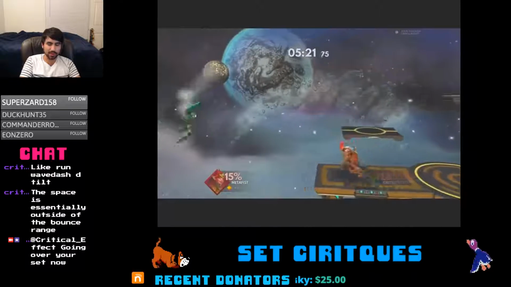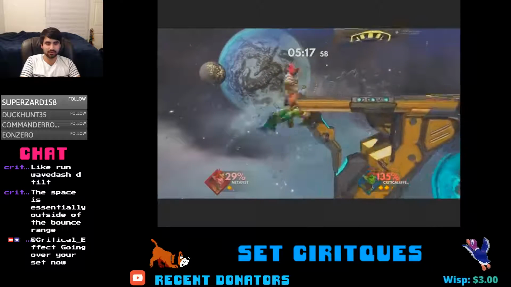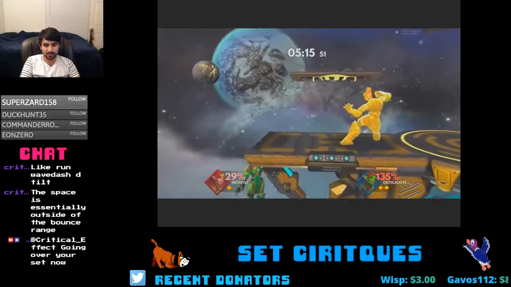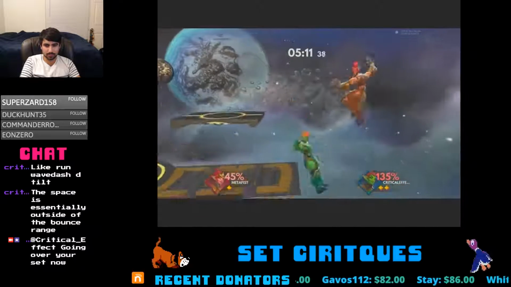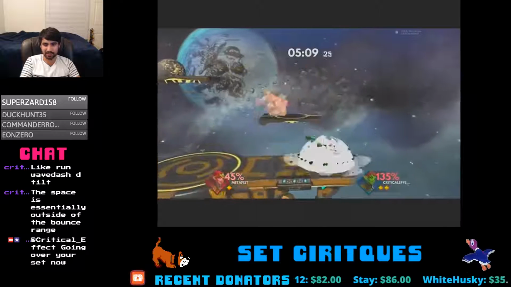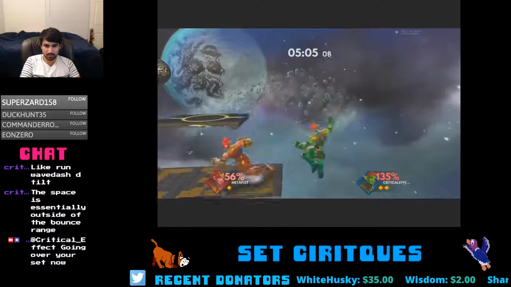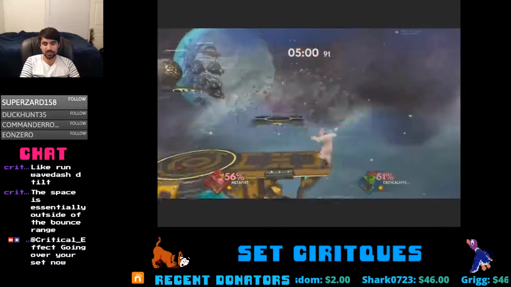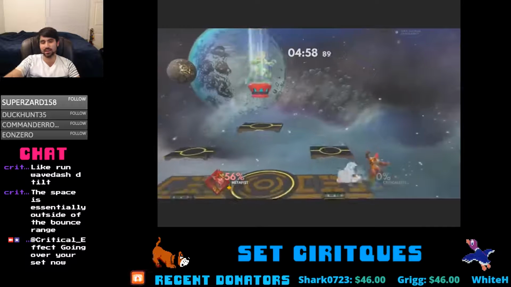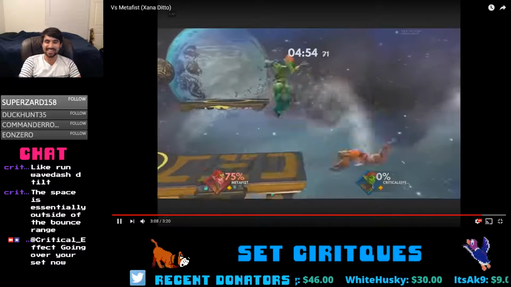You have to remember that when you down air them at 0, they have frame advantage over you. Yeah, a little bit too greedy there. Ah, it's never going to land. Honestly, if you want to do something hilarious there, just jump and then lariat, because they're not going to be able to. You're just going to push them sideways, and they're probably going to die.